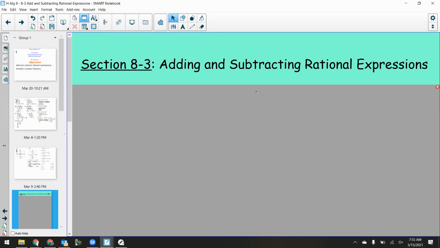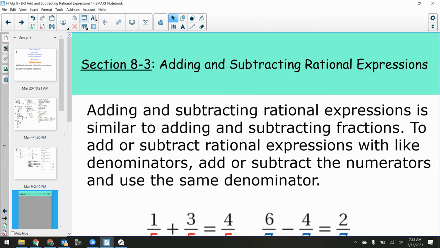Let's think back to when we had just numerical fractions, when you look for the LCD. Because these are polynomials, you're not going to have the option of intuitively knowing what the LCD is going to be. What you're going to be looking for is the combination of all the factors. You're looking for all the common factors together, but you're not going to rewrite any common factors. Adding or subtracting rational expressions is very similar to adding and subtracting fractions.